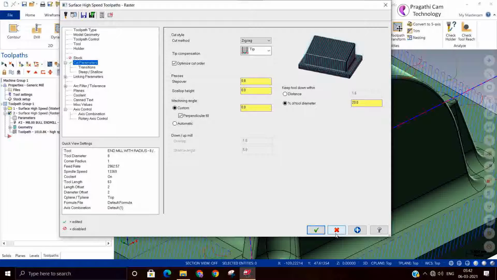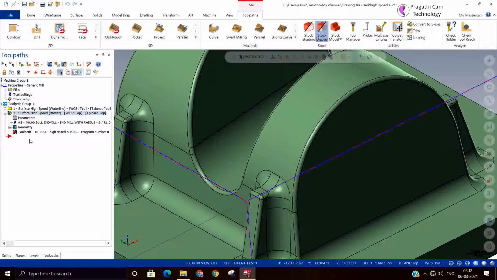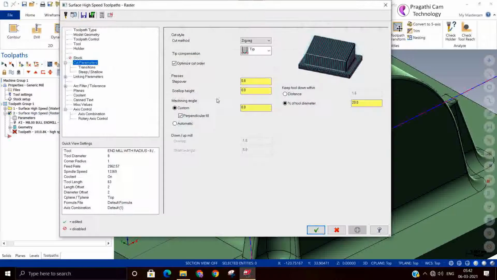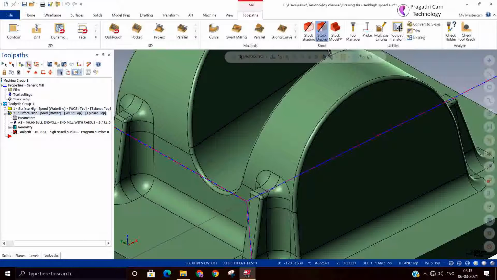Let us see in our software. I just switch on the perpendicular fill and regenerate. In automatic, it will not at all consider it. Once you switch on custom, it will give you the tab for a perpendicular fill.